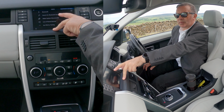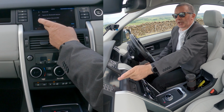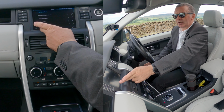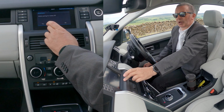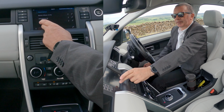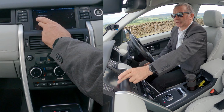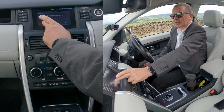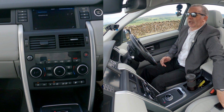And then you get this new menu: Bluetooth, search for Bluetooth devices, make system discoverable, list of paired devices. That's what we want, list of paired devices. And as you can see here, there's quite a few phones in here. So you just select one, delete pairing, yes. Select another, delete pairing, yes. And there's mine, I want to delete that, delete pairing, yes. So that's it gone, easy as that.